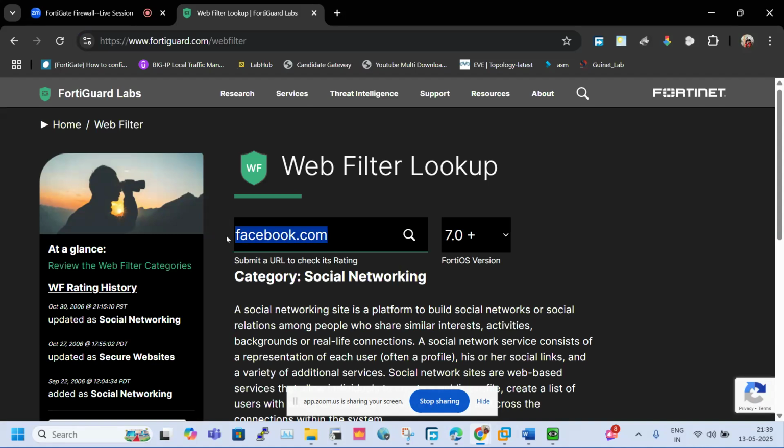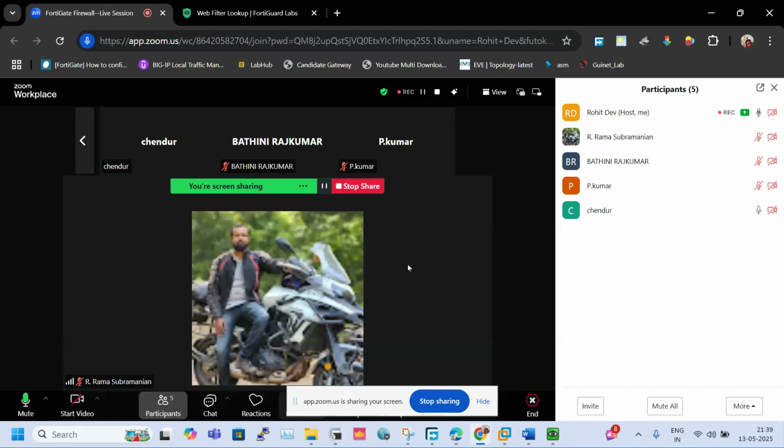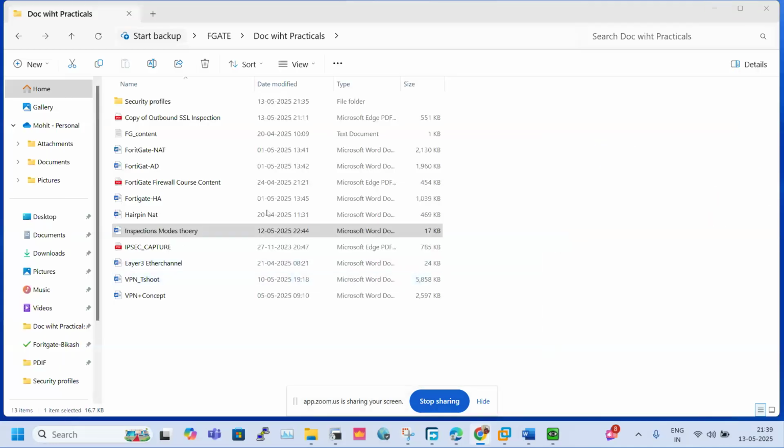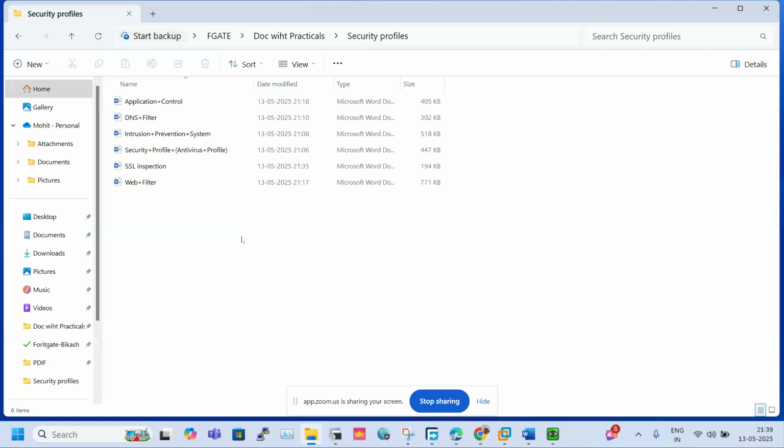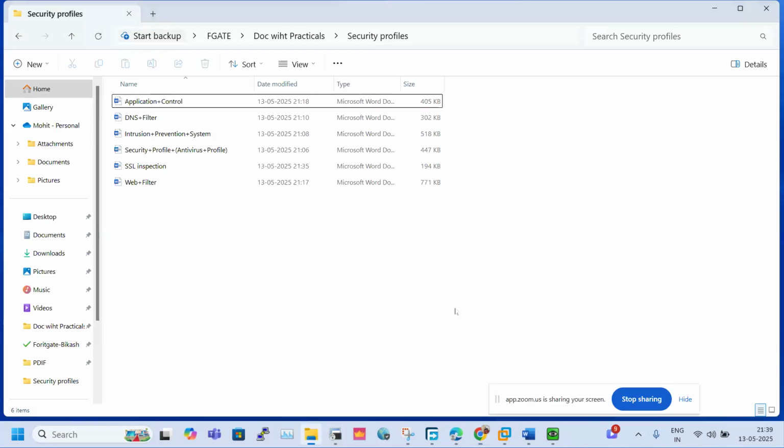So, guys, today we will start our discussion again with the security profile, because we have not completed it yesterday. We discussed the inspection modes available in the Fortinet firewall, while configuring the security policy, we get that option.